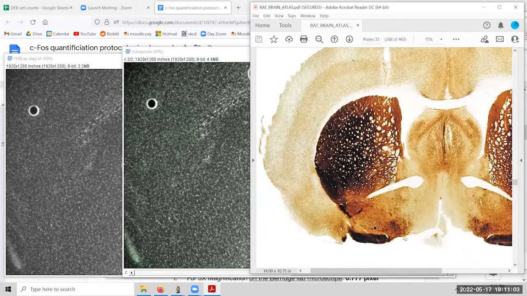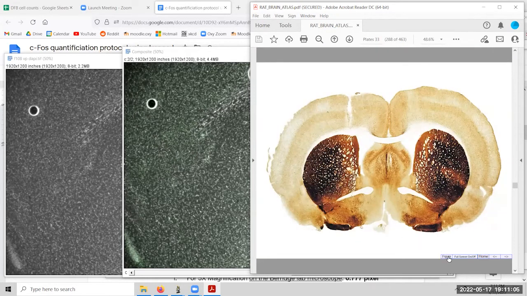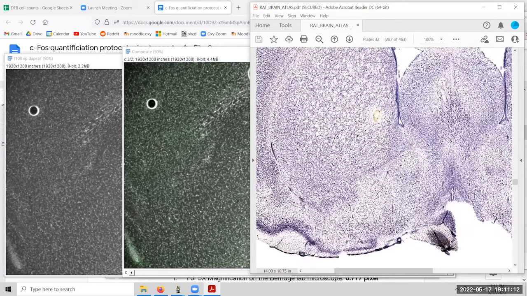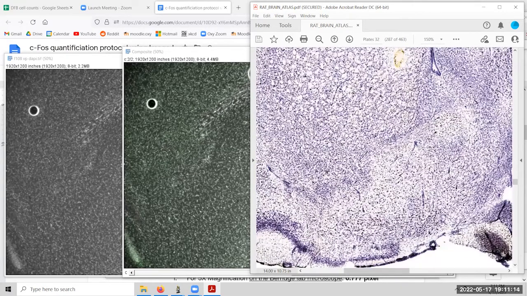But maybe if we want to match what we're looking at on the image, we should go to the prior page first. This is probably a closer bet. So my impression is, and this is of course going to be a little bit harder, we've got, okay, one sec, draw, okay. So we've got our anterior commissure, sort of weird thing with a tail, situated over here. It's not the cleanest drawing, but this is about where I'm seeing it.